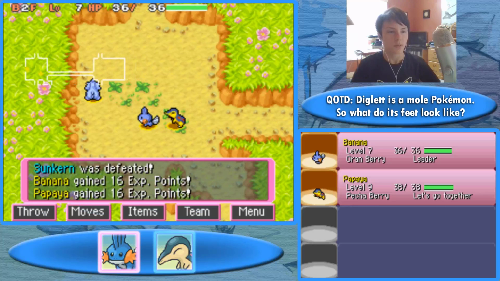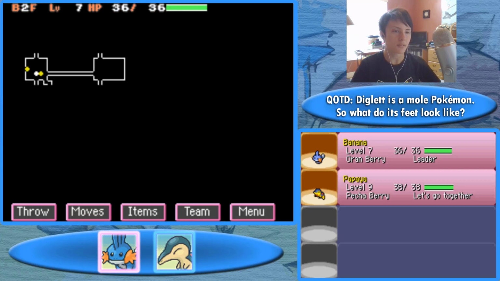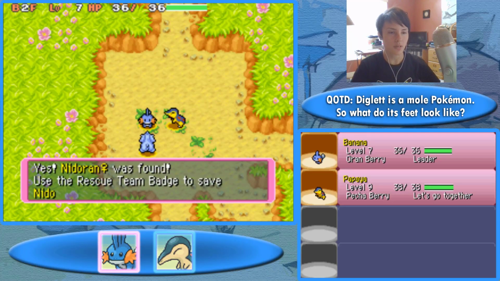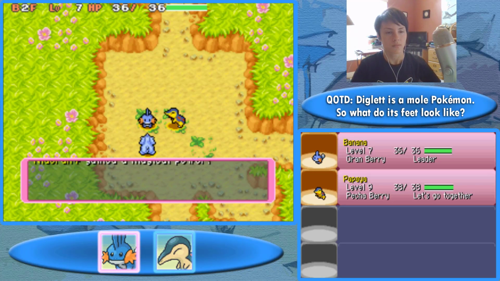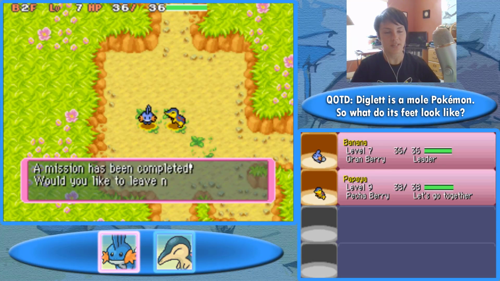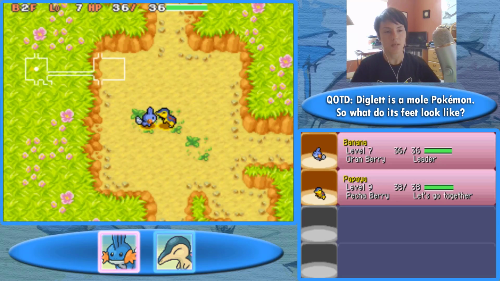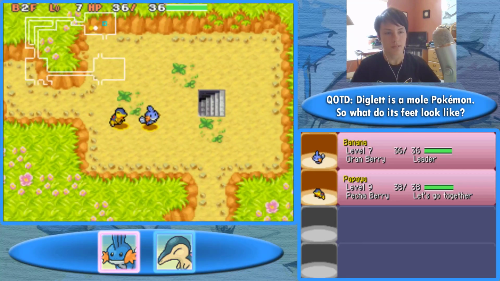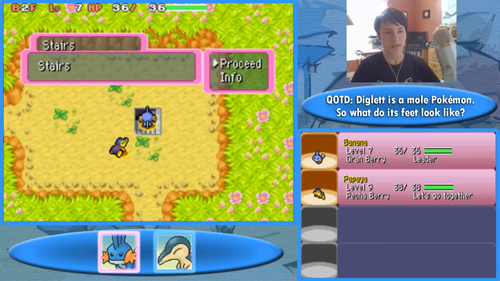Oh, yeah. You can see their little icon is yellow, like yours. That means it's someone friendly. Alright, so let's talk to her. Nidoran was found. It's interesting. You can just shine your badge and instantly teleport them to safety. Alright, mission has been completed. We don't want to leave because there's one more mission to do. So we have to find the stairs and go this way.